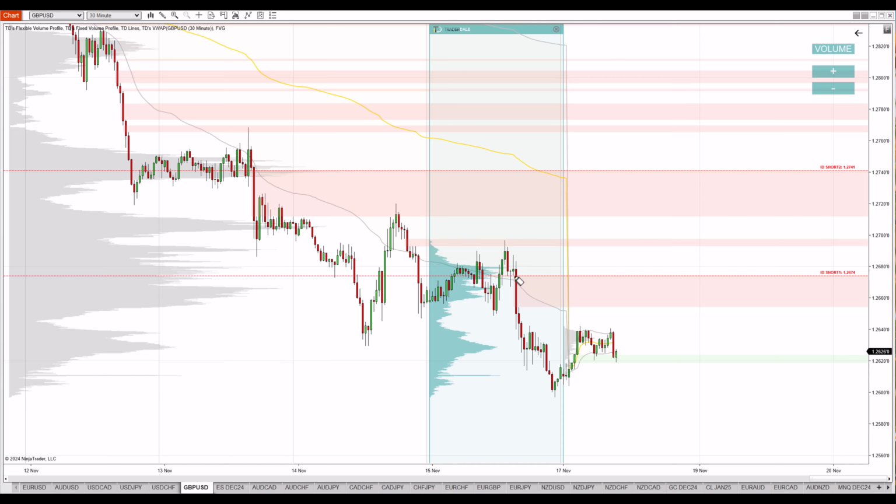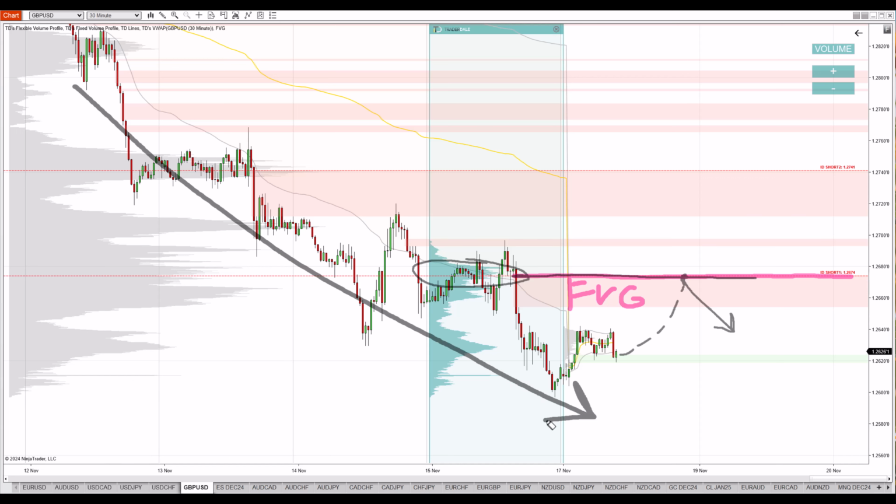But again, we have the fair value gap, as with the previous trading ideas. This is the fair value gap, and I like to place my levels at the beginning of a fair value gap, which is in here. So this fair value gap actually helped me in the level placement, and it is at the beginning, and we just need to wait for that pullback, and when the price hits that level, go short from there, right? So this level is a combo of the fair value gap and the heavy volume zone. Also, it is in line with the overall downtrend.